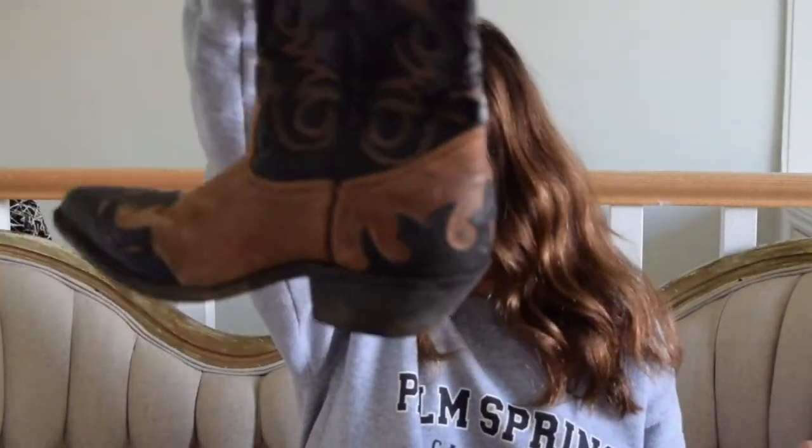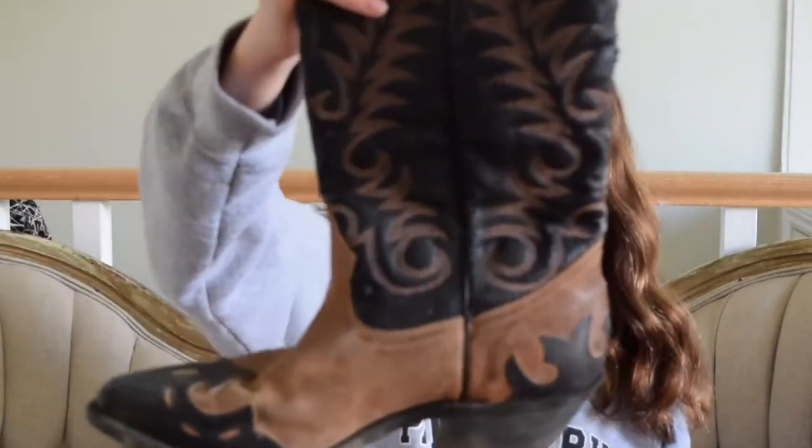These ones are a little too big, but they'll fit me when I'm older, probably when I have full-grown feet, maybe smaller. They're just leather. They're cheaper, and I really love the front of them. I'm really excited for these to fit.